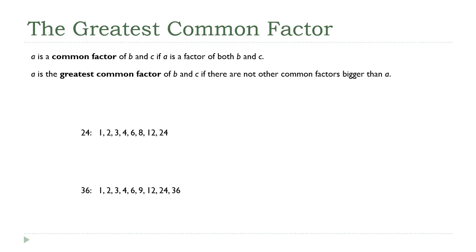All right, now we're going to be particularly interested in what's called the greatest common factor. And that's just exactly what the name says. It's the largest of all the factors the numbers have in common. When you've got them written out like this, it's pretty easy to spot, right? It's just the biggest number. So the biggest number that both lists have in common is 12. So that'll be the greatest common factor.